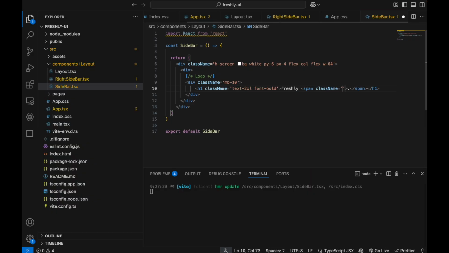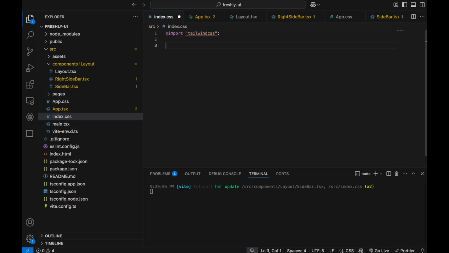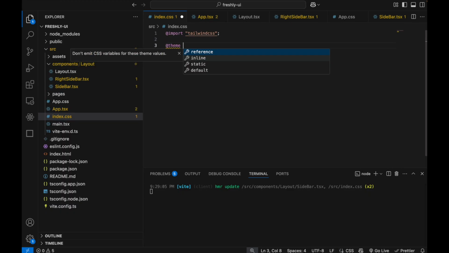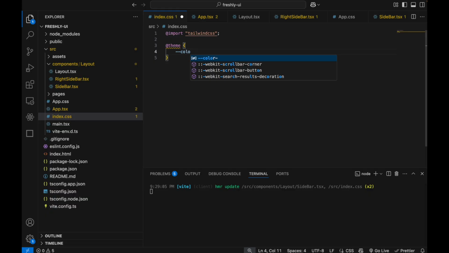Let's give it here class name, text primary, and in the index.css let's give it here @theme, and in the theme we will give here color primary. Okay, like this.